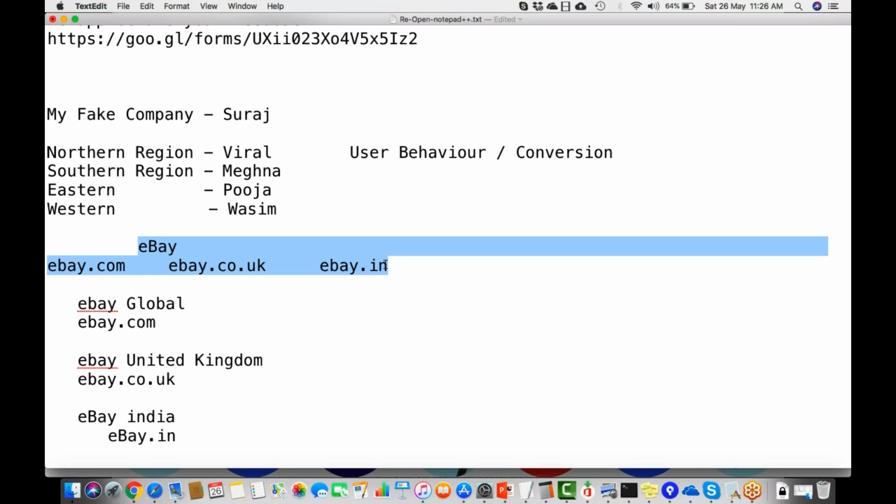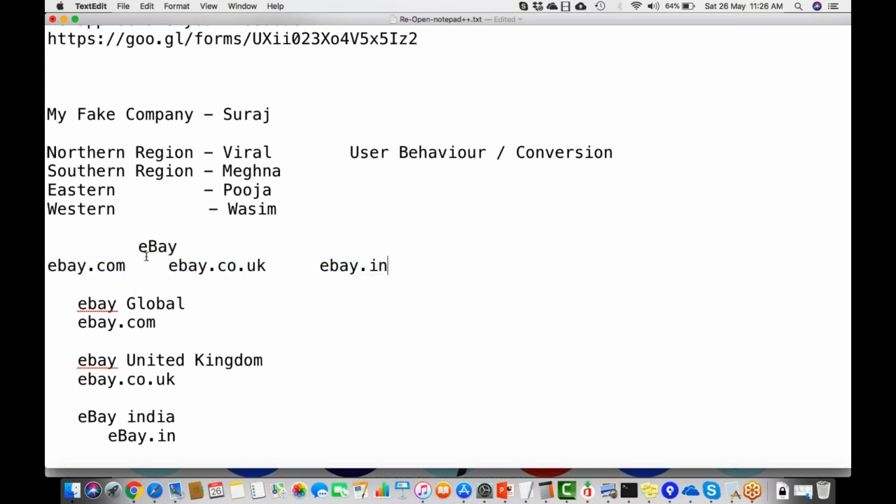See, they are of the same company. So you need to create only one account and then you add three different properties to it. Are we clear? This approach makes it easier to view the data in a logical manner. Okay, you don't have to do anything else beyond this.